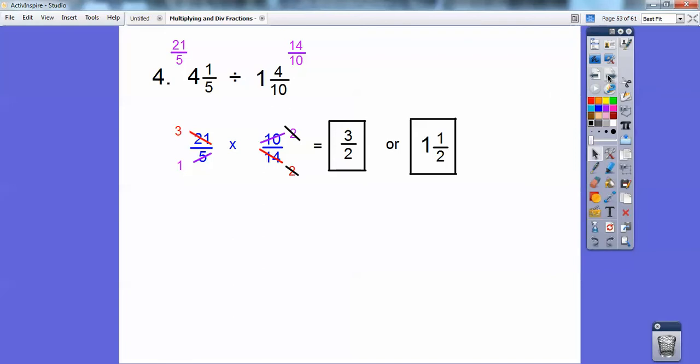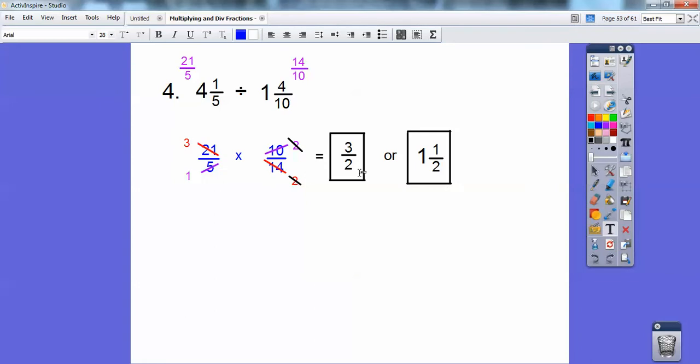Oh yeah, notice the 2 over 2, they canceled right there, so I just canceled those 2's right there. Okay, so I made an error on this one, you guys. This should be just 3 over 1 right there, which is just 3. Okay, the answer is 3. There we go. Let me put that in there.